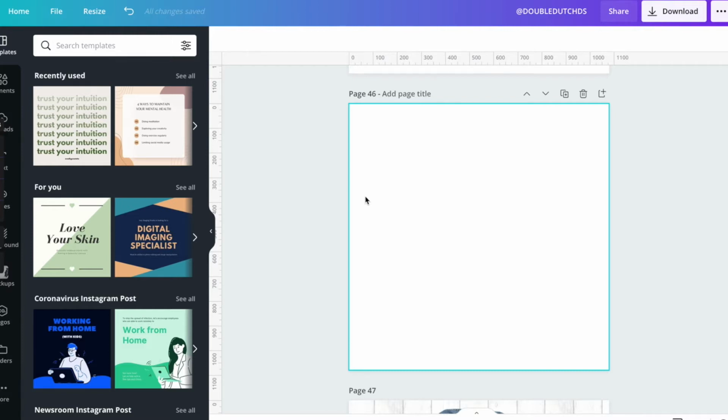Let's get started. So for this particular design, we're going to use a square.